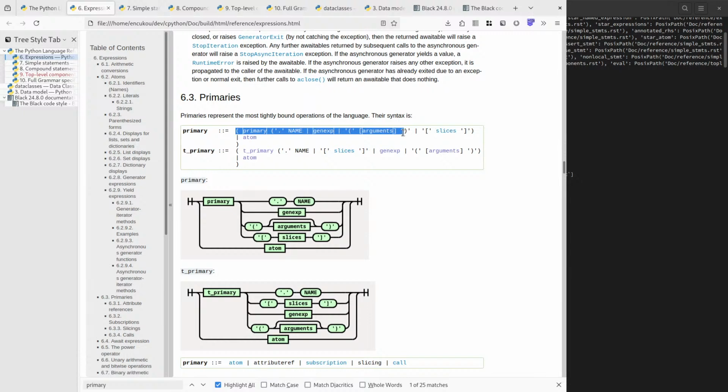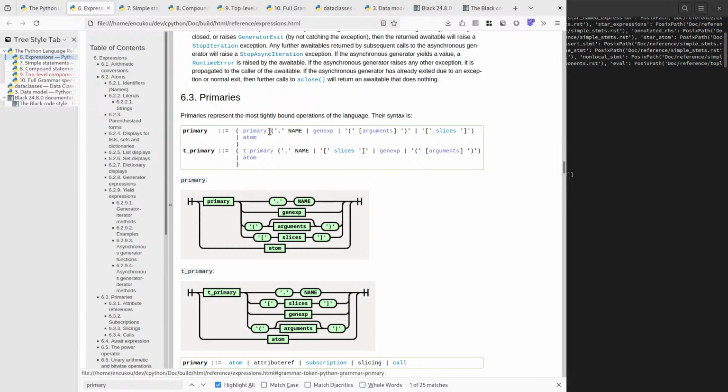So this line is too long. And that line is a sequence. There's a primary, and after that there's this long choice. How could we break this up in a pleasing way?